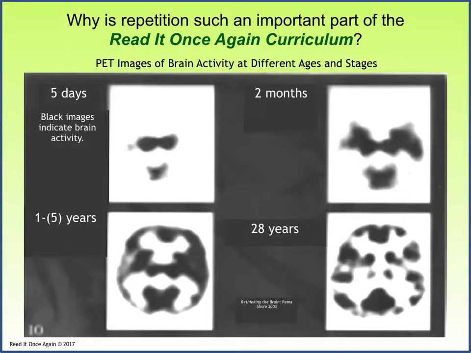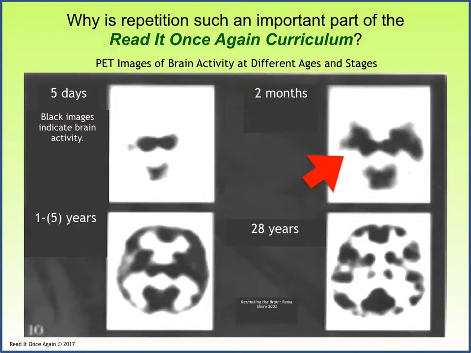The slide you're looking at now shows four PET scanned images of a brain at different ages of development. You will notice black spots in every image — the black spots indicate brain activity. The first slide is of an infant only five days old. That baby has little interaction with the world and spends most of the day eating and sleeping, so there are minimal black images showing activity in the brain. The next box to the right is an image from a two-month-old baby. At this stage of development, the baby's eyesight has improved and become much more aware of the environment, and you can see that the brain is more active and receptive to taking in new information.